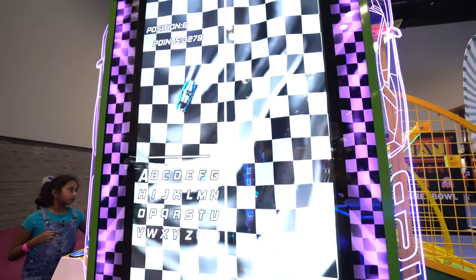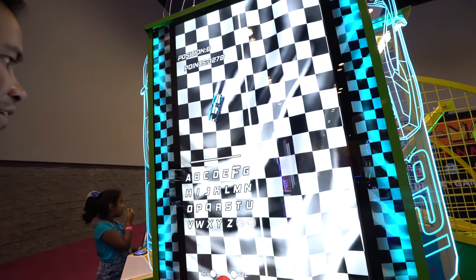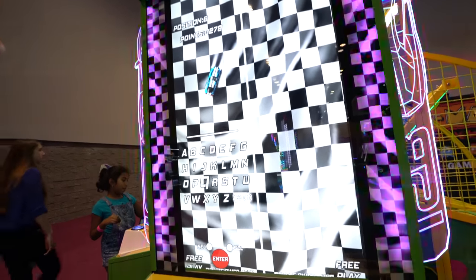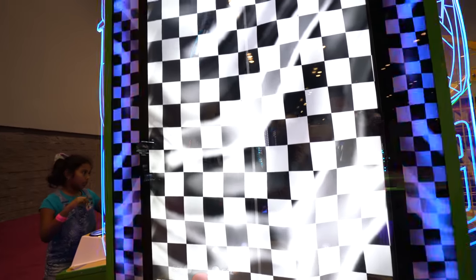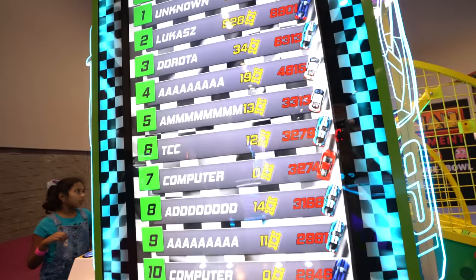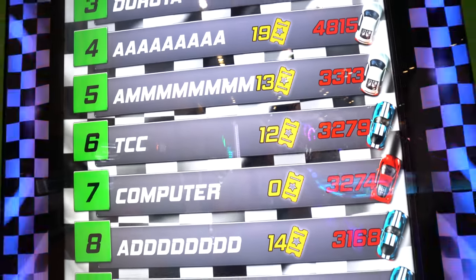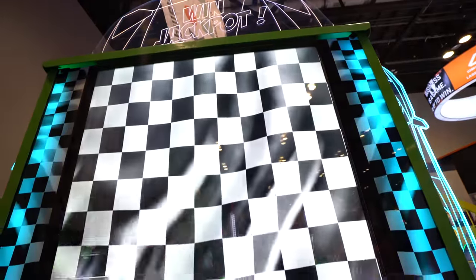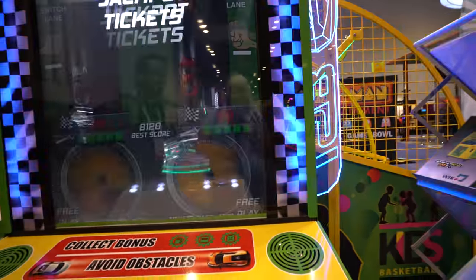Is that good? You got 12 tickets. Wow. I did really bad. You know what? We will leave our mark right here. Nice. We did it. Where's number six? Could be worse. I don't know how that person did that. That's gotta be hacks. Supposed arcade hacks I've heard so much about.